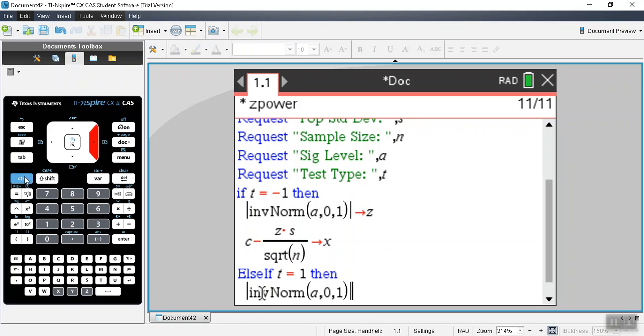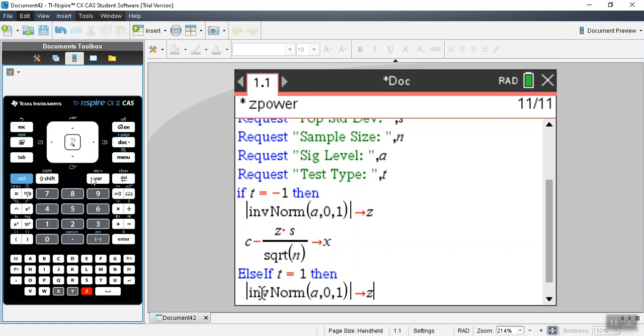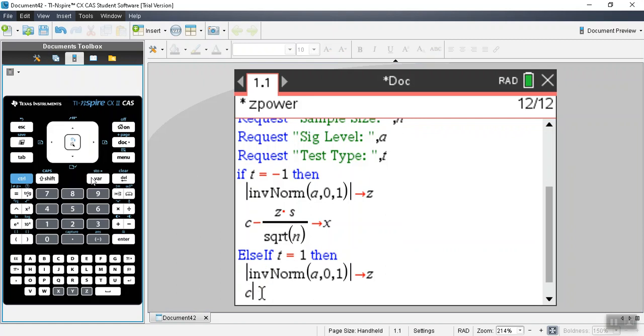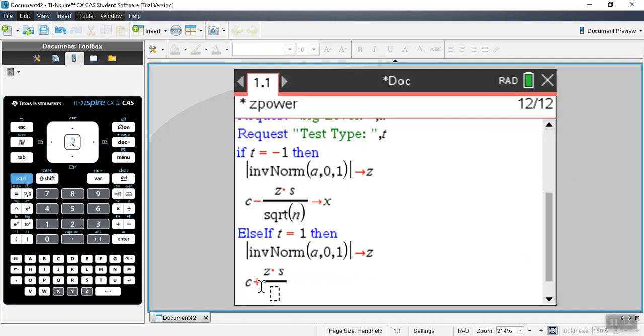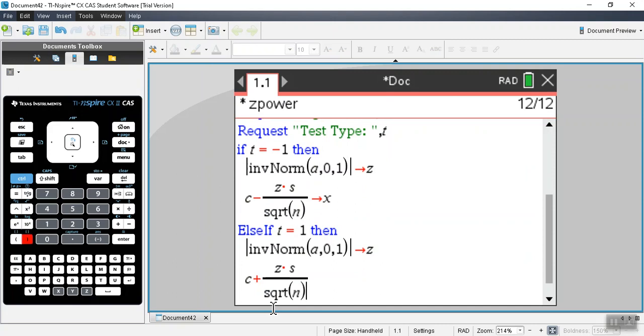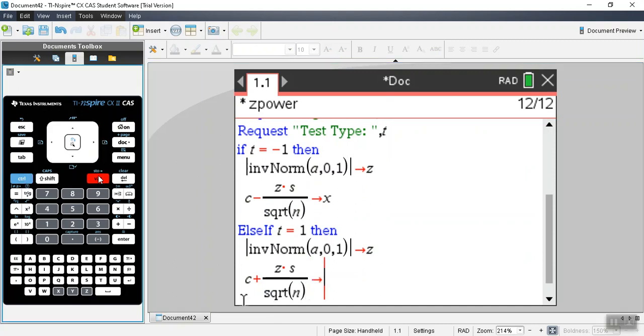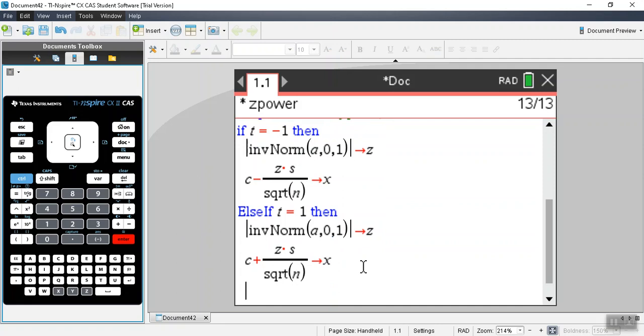We'll store this as z. And then we'll do C plus Z times S. We'll use the fraction template to put the square root of n in the denominator, and then we will store this as an x value. And this is our cutoff in case we have a right tail test.